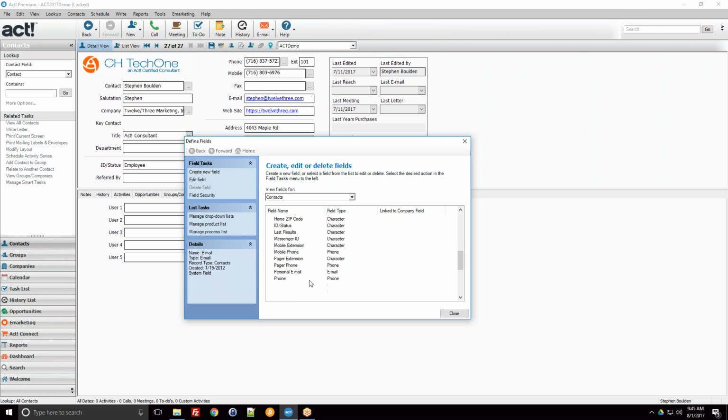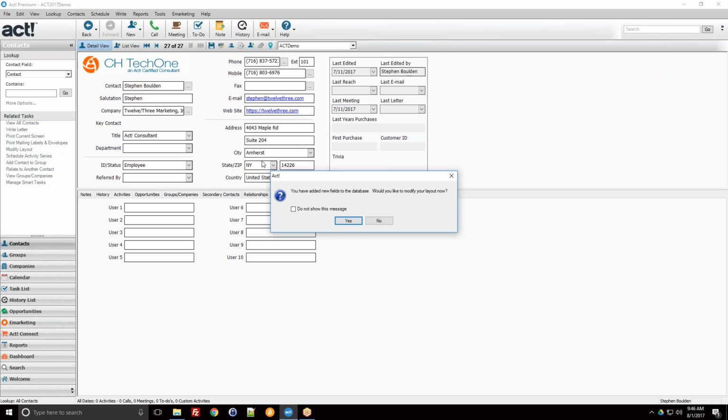Similarly, if there's fields in here that you don't need, some of you might look through your defined fields list and see a whole lot of things from some past project that you were doing that are no longer relevant, and you can delete them out of there by highlighting them and choosing delete field. Some of the fields are mandatory required, but you can delete fields out of there that you don't need.